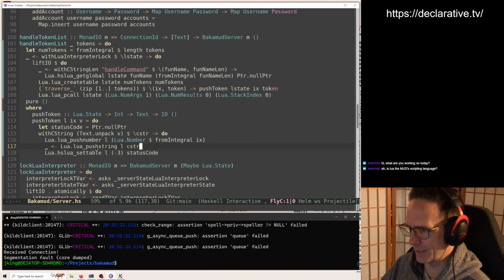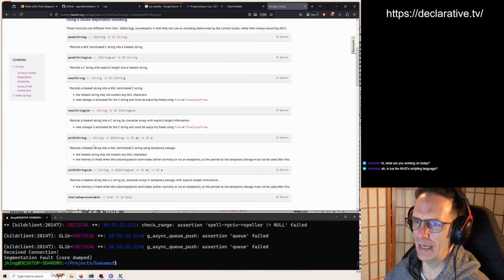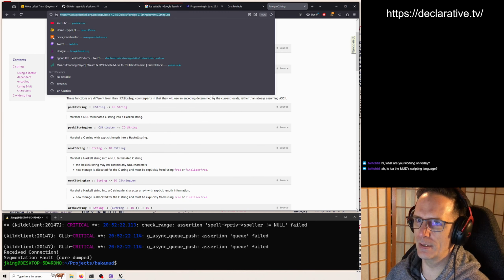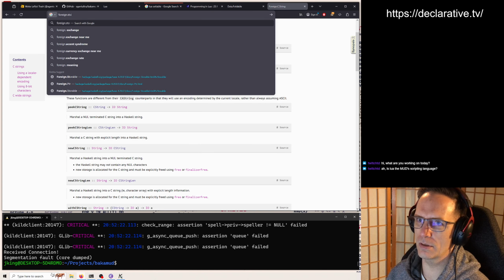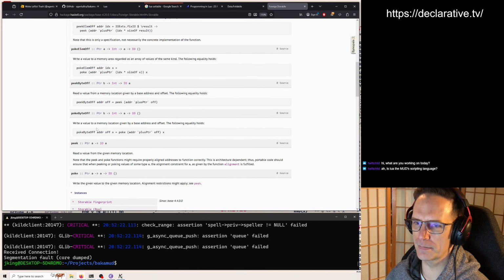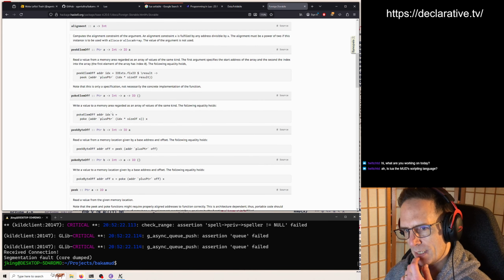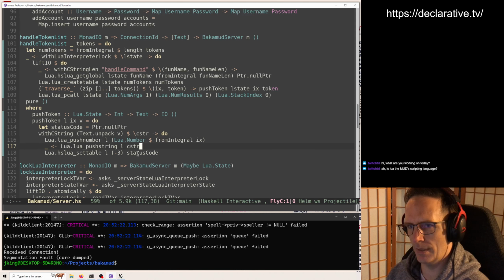So we're going to do a little bit of debugging here. See how we get on. That status code pointer, we could probably check that every time we go to push on it. To dereference a pointer, I think we just use peek from Foreign.Storable. It's going to be null, though, because we gave the null pointer. We have to give the type of what we're trying to peek when we go to get that pointer.